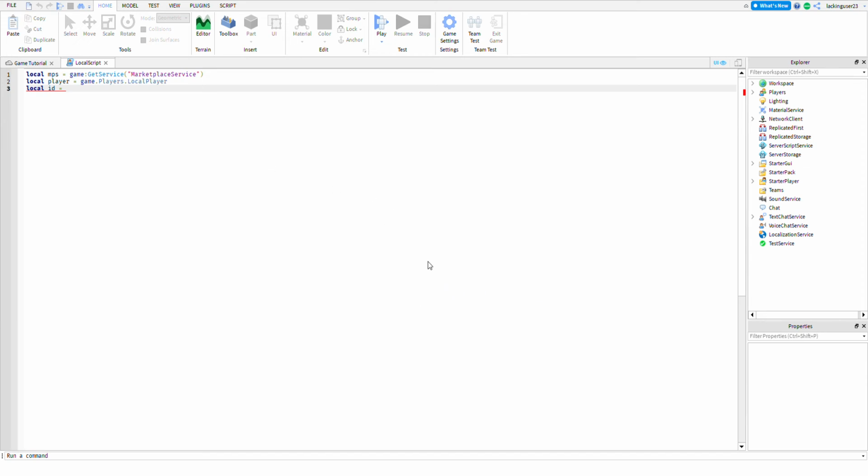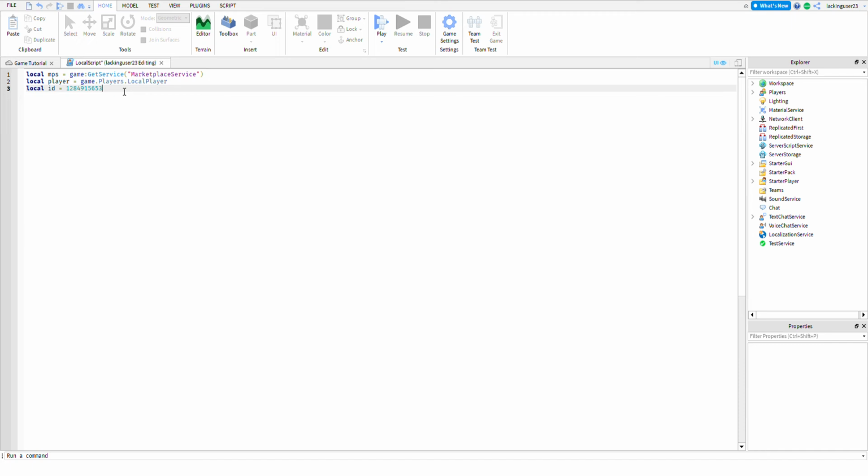So what you want to do now is scroll down to developer products, and then create a product. Let's name it donate example. And we're going to make it 10 Robux. Now click that copy ID. You just want to copy the product ID. You should be able to find that somewhere else. Alright, so we're going to paste in the ID right there, and that just references the ID.